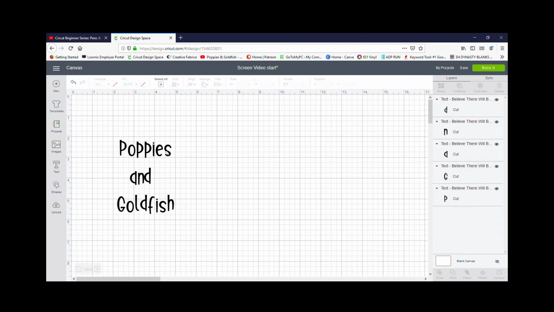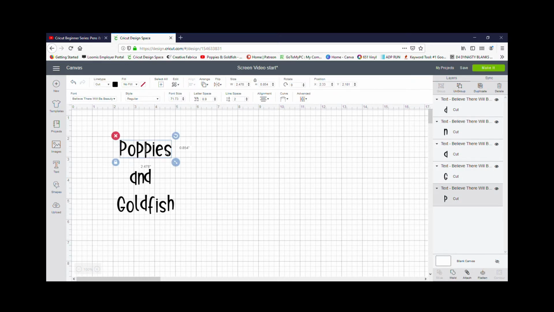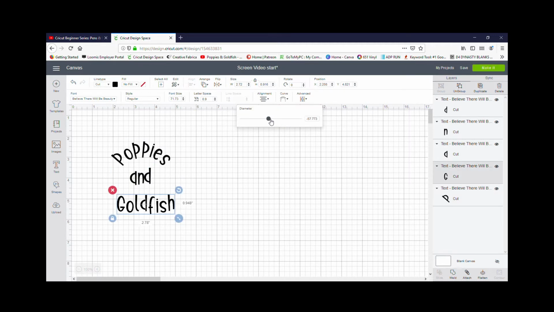Now let's select poppies. Let's go back up to curve. And I can show you how that works. So curving is going to curve that word. So simply left click on the button and drag to the left or to the right, whichever look you're going for. We can come down here and select goldfish and curve, and we can curve it up to match poppies.